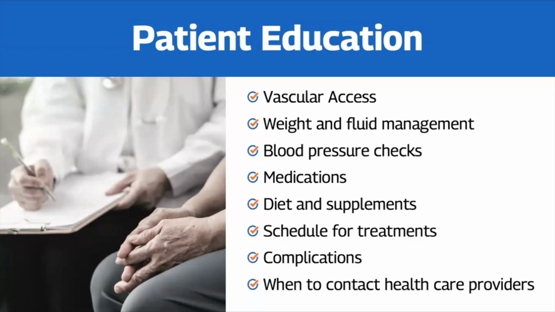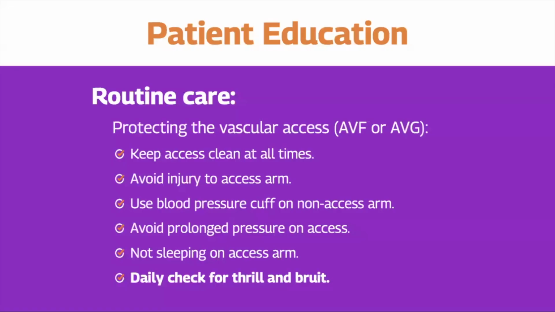They're 3 times a week. They don't want to miss their treatment, and complications, and also when to contact their healthcare providers. So for routine care, we want to teach them about protecting that vascular access. We need to keep it clean at all times and avoid injury to the access arm.